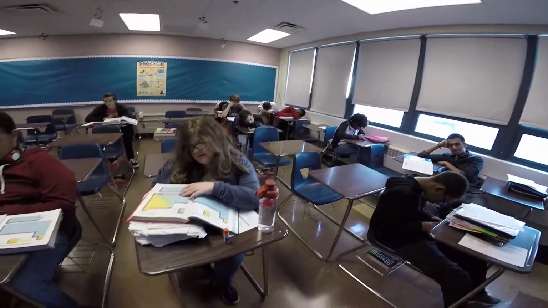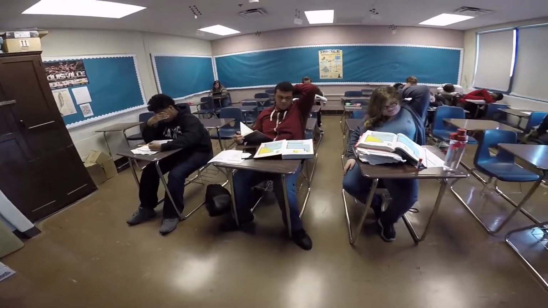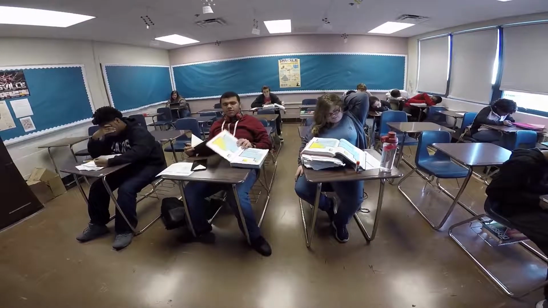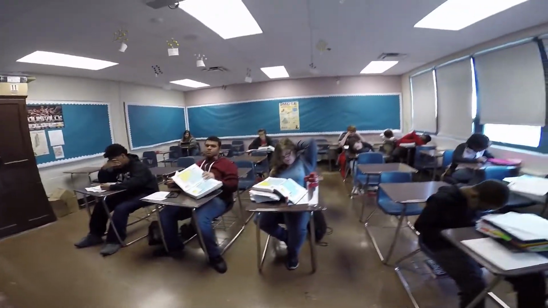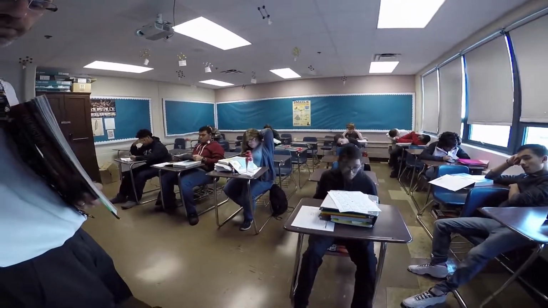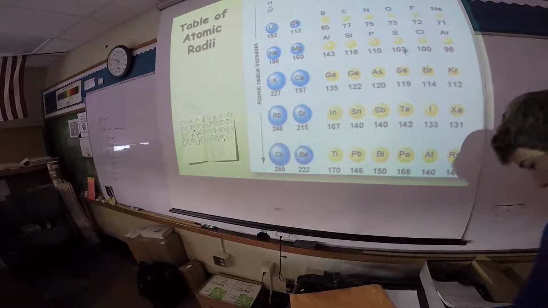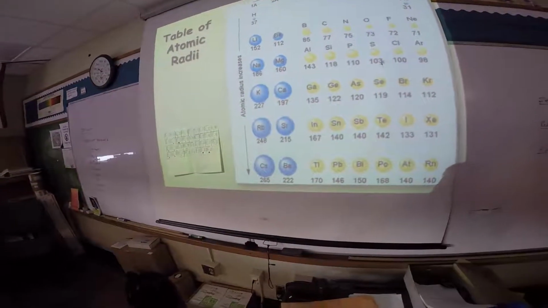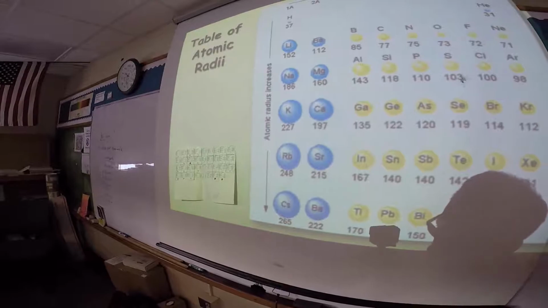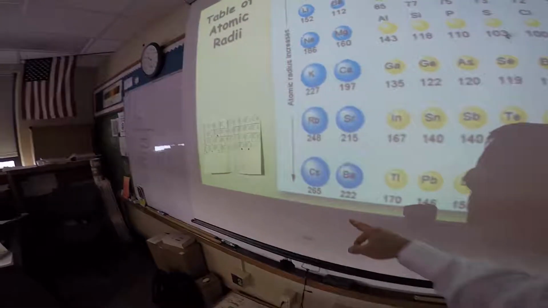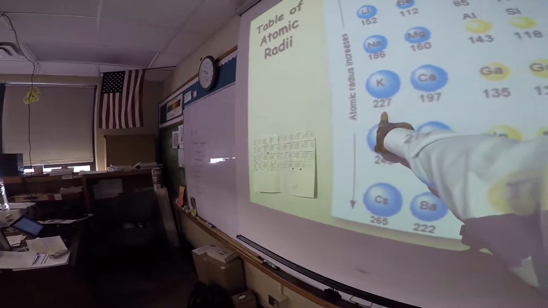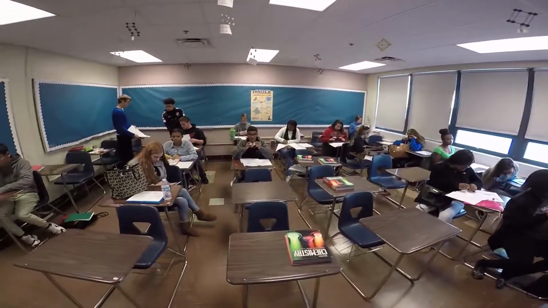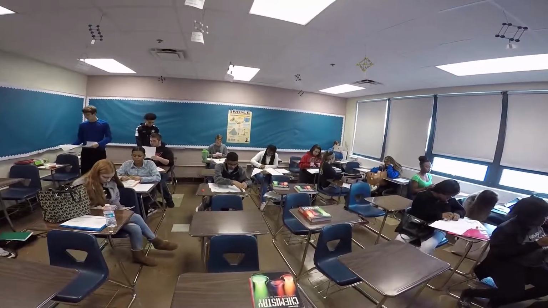Which elements on the periodic table are most abundant? Raise your hand. Zane? Metals. Right, the metals. What color are they in the periodic table? The blue. Right, the blue. So you can see how very abundant the metals are. The largest radii diameter will be on the bottom left column, right here. Now, what does this number represent? 227 for potassium. It's the radius for potassium, and that is 227 picometers.